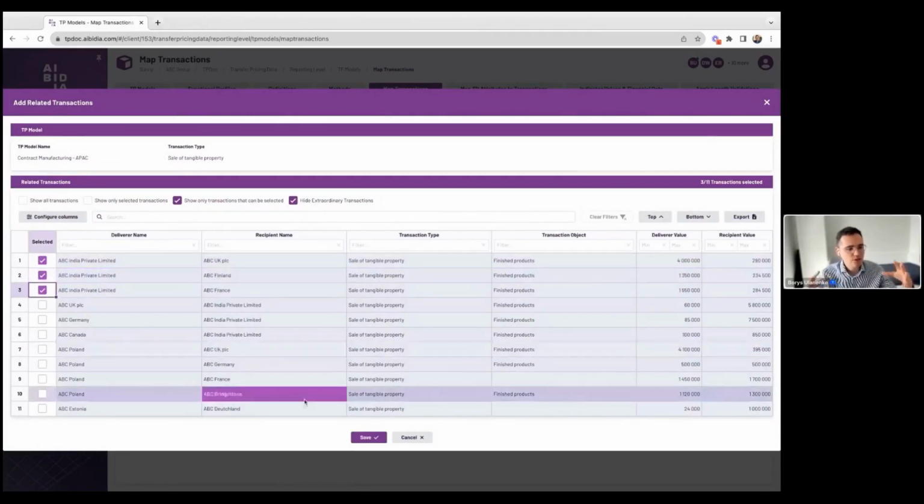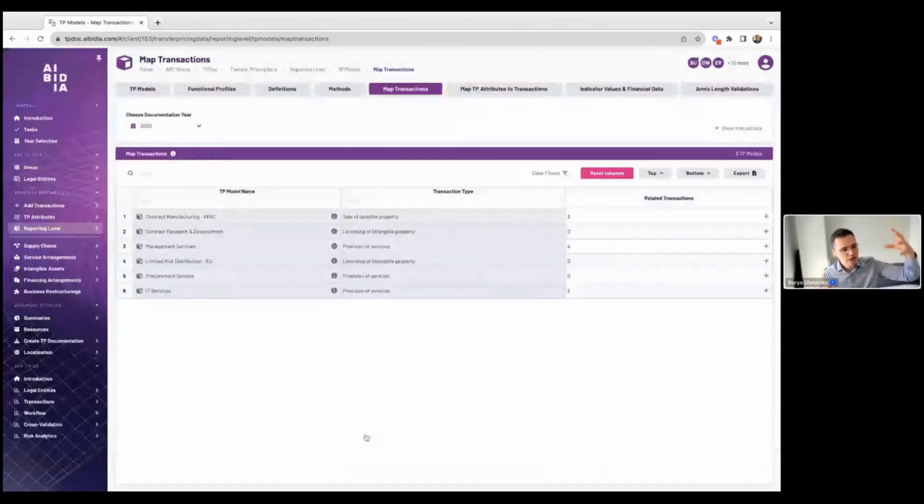And this way, the solution now knows that there is a set of transactions, and then there is a set of legal entities that perform those transactions. And then there is a set of TP methodologies, in this case, contract manufacturing. And by combining those together, it now knows everything it needs to know about your transactions, your transfer pricing methodologies. It knows what functional analysis to apply and what TP method to apply. And this way, you ensure the consistent picture, but also it all clicks like a puzzle. And then if you need to change something, you change it just in one place.